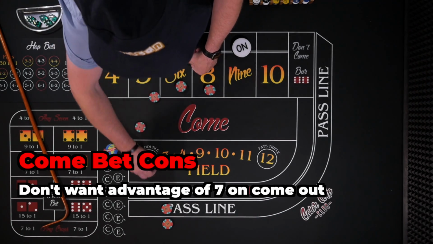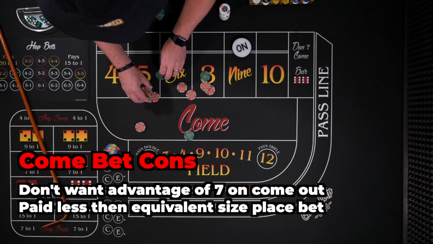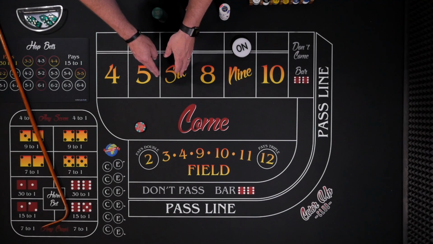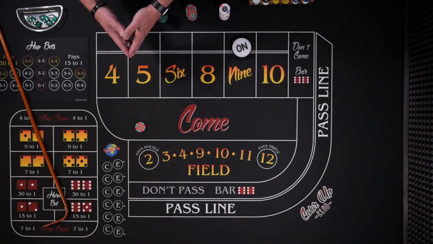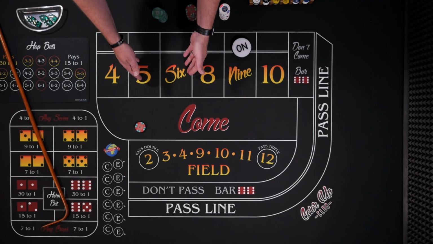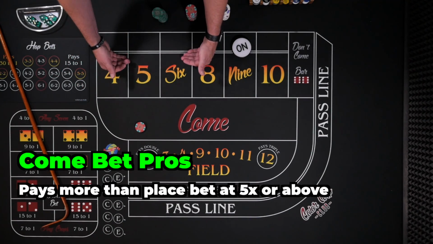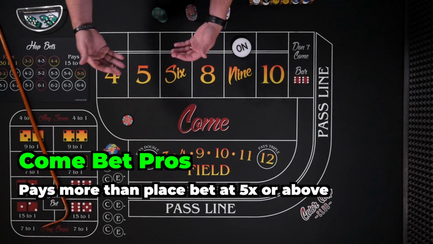The other problem with the come bet is it actually gets paid less than an equivalent, mind you, equivalent, same size bet on the place bet. Now this applies to a 3, 4, 5 times table, which is kind of your standard odds table, right? But if you're going to play 2 times odds or only 1 times odds or no odds, your place bet, you're always going to be better off making because you get paid more. Now, once you're at a table that is 5 times, 10 times, 20 times, that's where the huge advantage for the come bet player comes into effect.